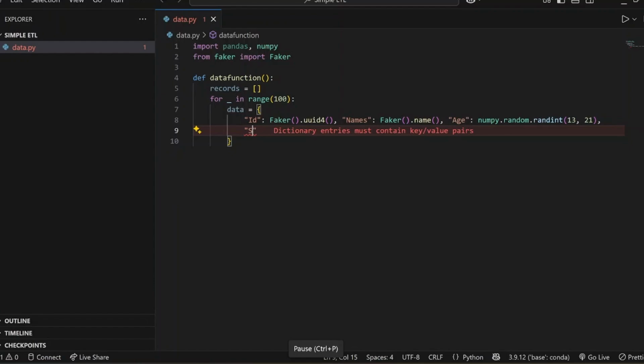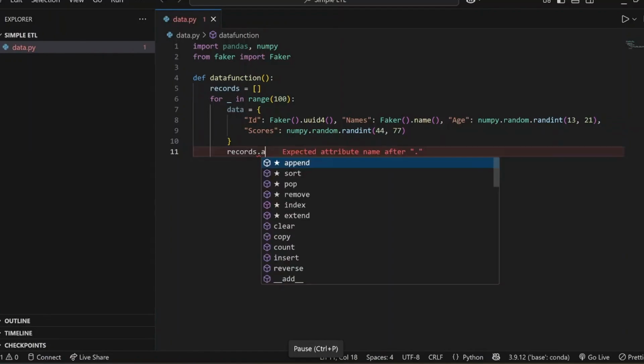Then I'll add scores, which is just another random integer. The reason I'm adding these integer fields is that I want to do some transformation in SQL, as an example of how, when you've transformed your data in SQL Server, you can move those records into Python to continue with your advanced analytics and create a dashboard in Google Sheets by connecting Google Sheets and Python. It's a whole ETL. Amazing.